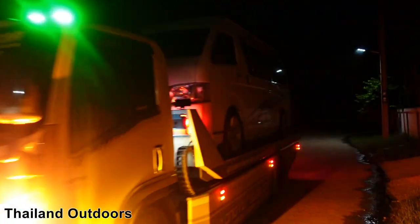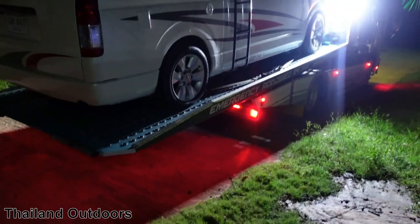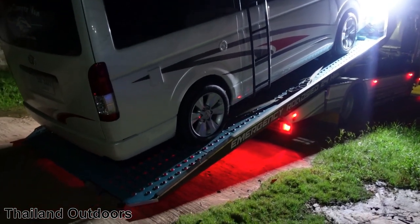This van itself is ten years old — it's called a Toyota Commuter with a gasoline engine. All the vans they do are like this one: ten or so years old, all white, all gasoline engines, and it's a standard transmission. It costs 590,000 baht as shown in this video. I ordered it when I went to look at the other one, paid a deposit of only 50,000 baht, and five weeks later my van showed up at my house on the back of a truck — a slide car. Pretty amazing to have it in five weeks.